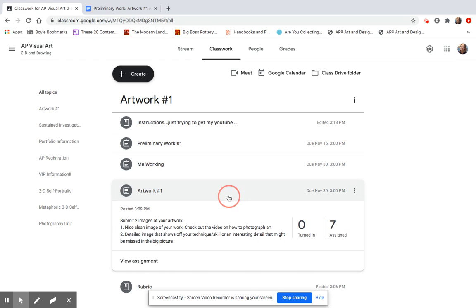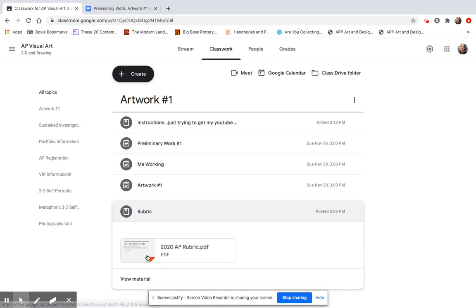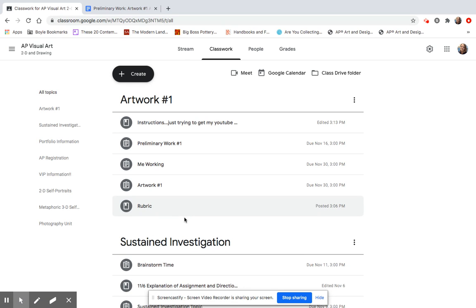And then that's it. Here's the rubric that comes right off of the AP website that you guys also have access to, that I'll use to score your first work of art. And then we'll also have some post reflection questions. So can't wait to see what you first create.